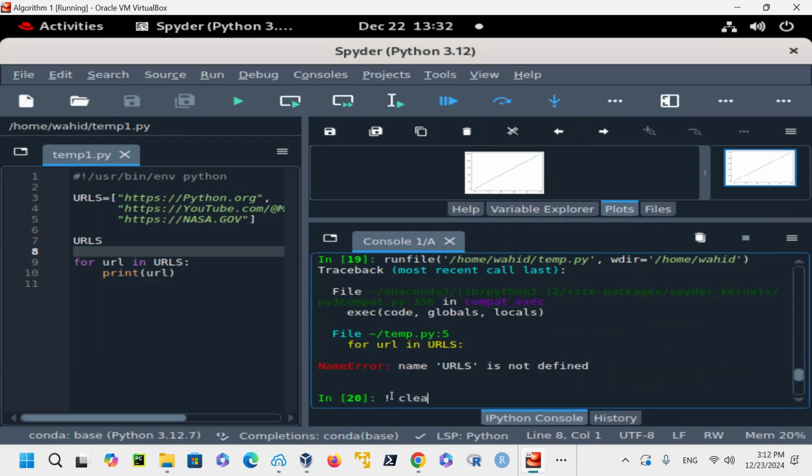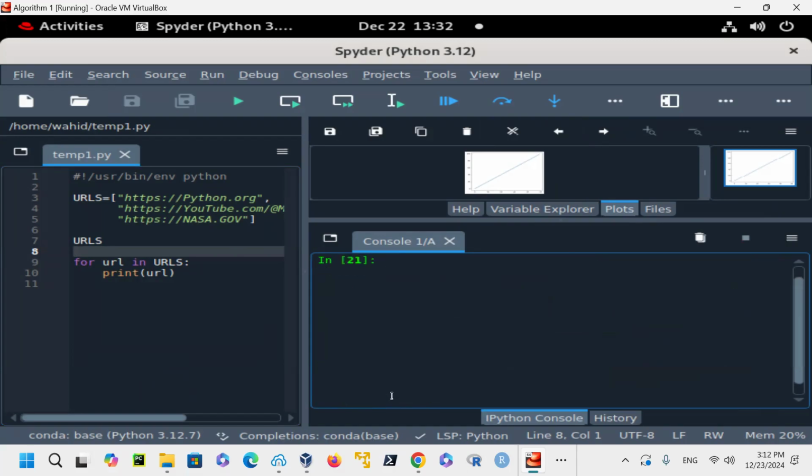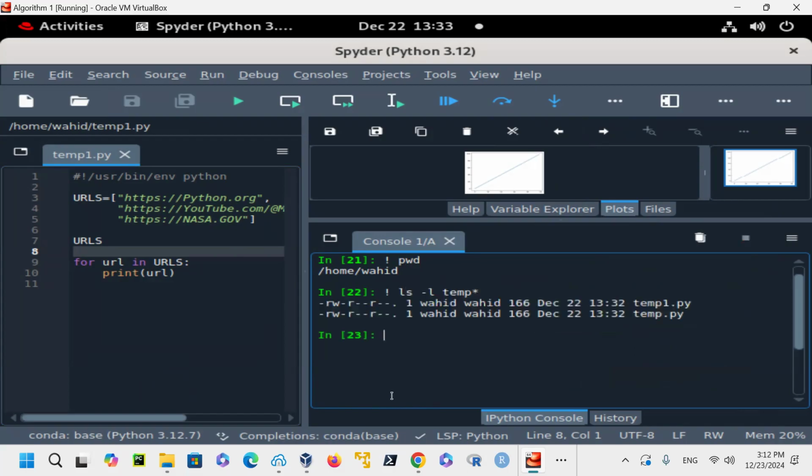So say clear here and do this one where my directory is. I'm on that one, so I could say ls -l temp*, and both of them are there. So ./temp1.py will just say permission denied because that file is not executable.